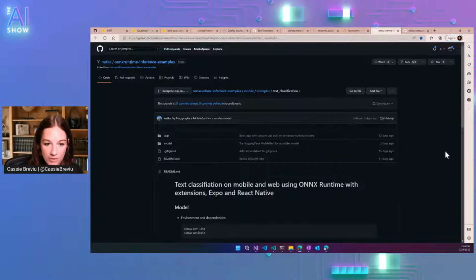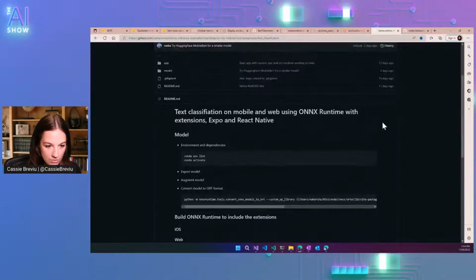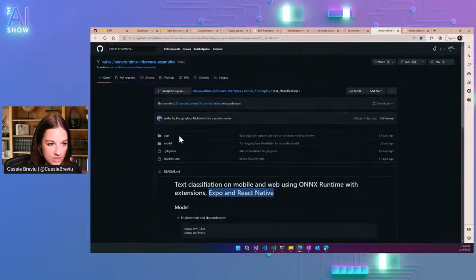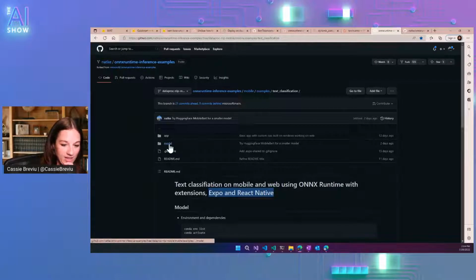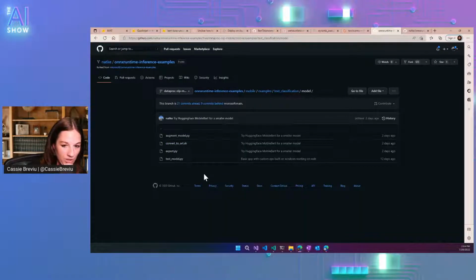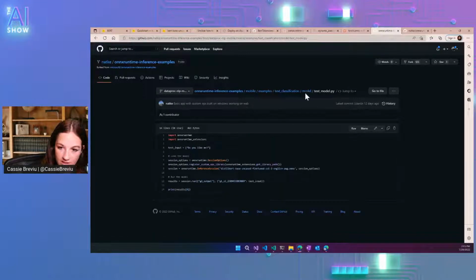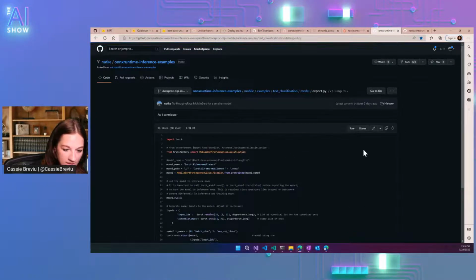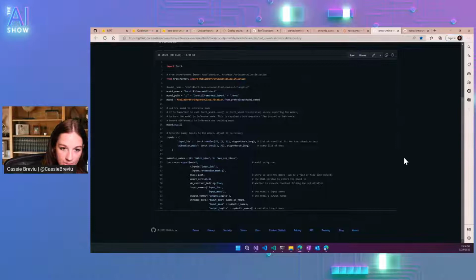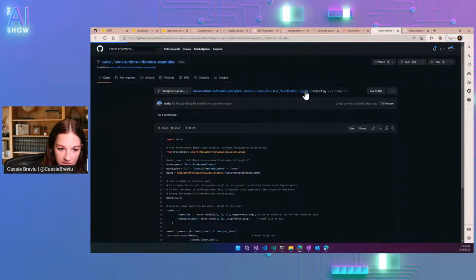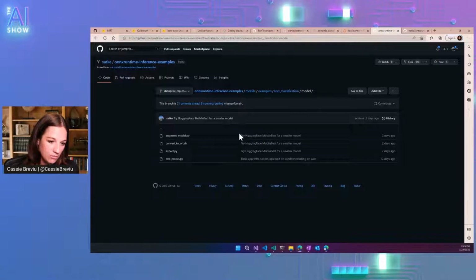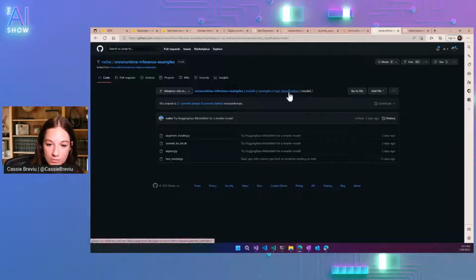So in this inference example, we're looking at a text classification one, which I believe was this one. Oh, and look, Expo and React Native. That's what this example is using. I don't think this one's quite available yet. It's still being worked on, but we can still look at the export here. Okay, yeah, cool. Let me make sure we have the code also to pre-process on this one, because we're going to need that if we're going to convert it into C#.